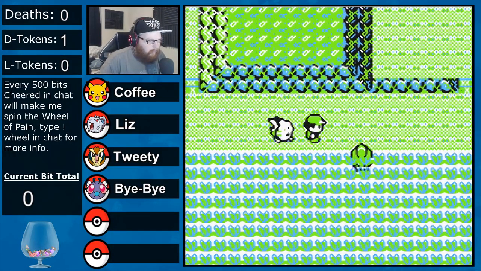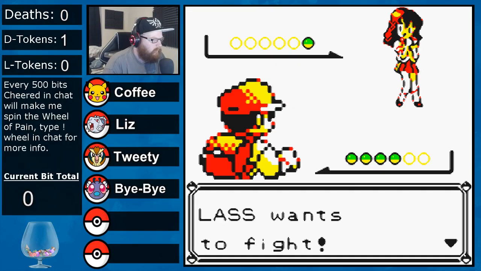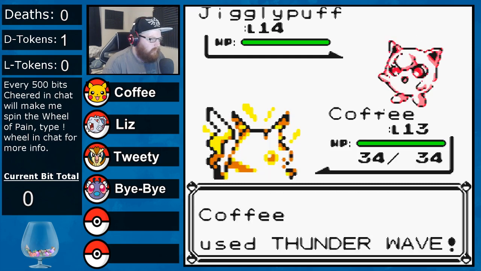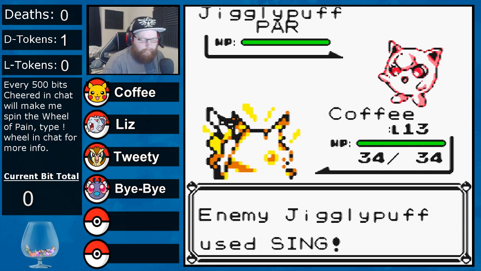Okay, I'll fight this trainer first and then we'll start it. Yeah, Jigglypuff, 14, yep. Paralyze you, just because I know you're going to be annoying and possibly sing.